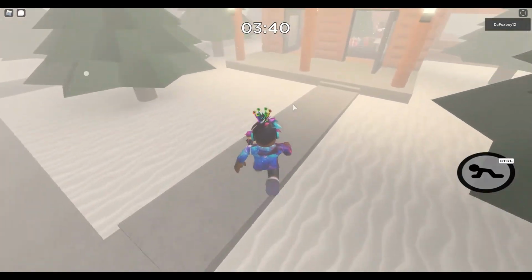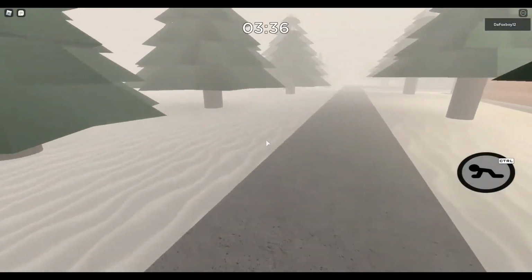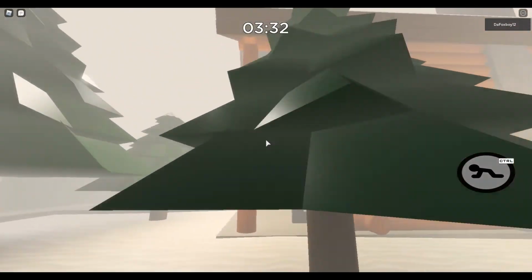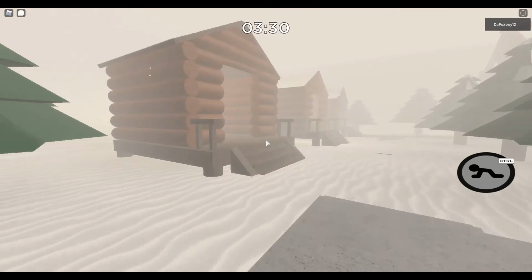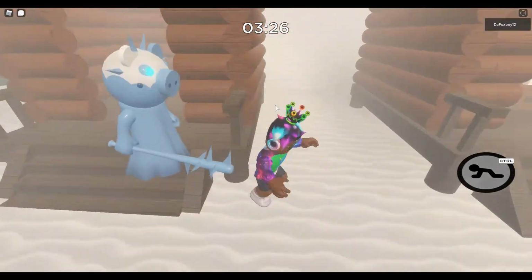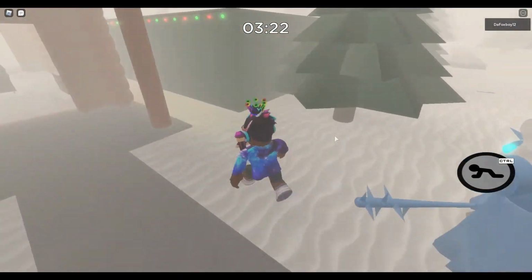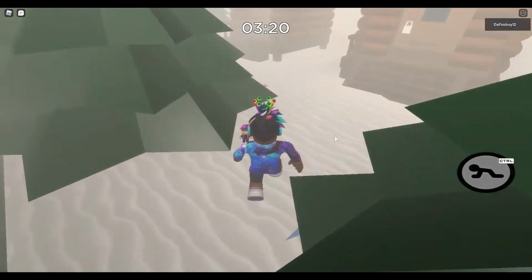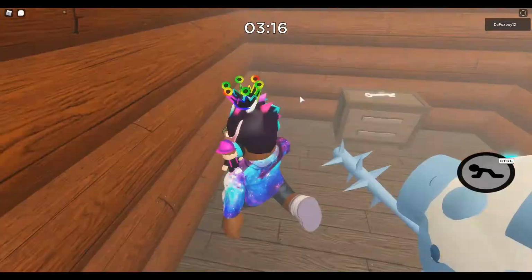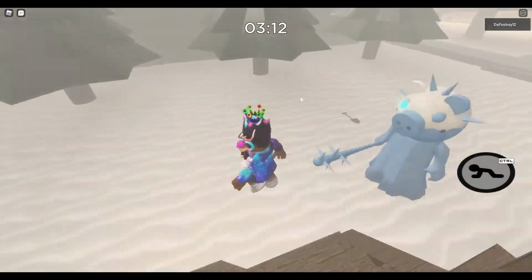Okay, so let's come back here and let's come over here to these log cabins. And I don't know why we're even here in the first place, because this doesn't really make any sense. Okay, oh gosh, I didn't grab it. Oh, come on, man. Okay, so let's come over here and grab this white key. Oh no, I didn't grab it. Oh my gosh, this is gonna be so frustrating.